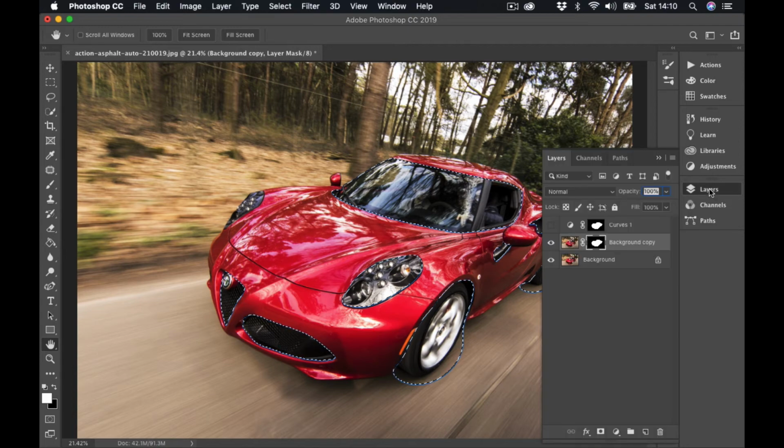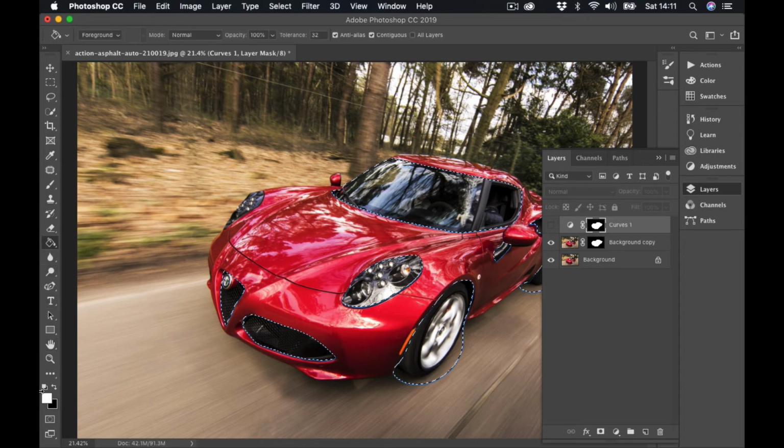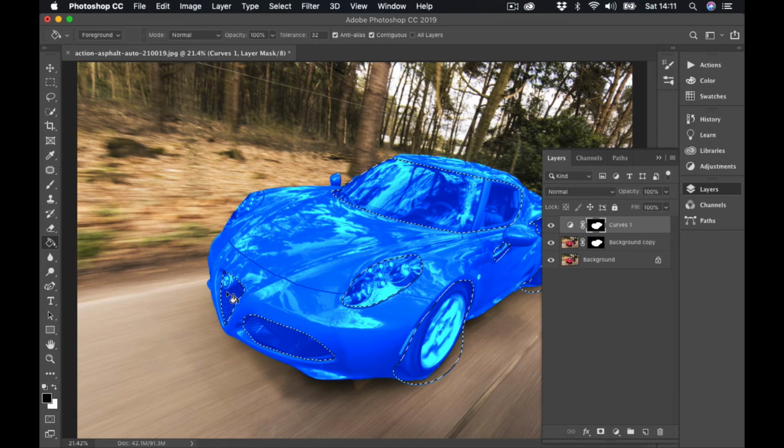So if we go to the layers and we click on this mask, because that's the curves layer, so we click on the curves layer mask, and what we want to do is to click the paint bucket tool, change the foreground colour to black, bring the colour back on first of all. There we are. So we bring the colour on, click on the eye, click on the mask, and then we need to click, and that will paint in those areas.